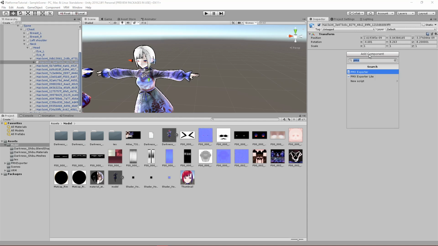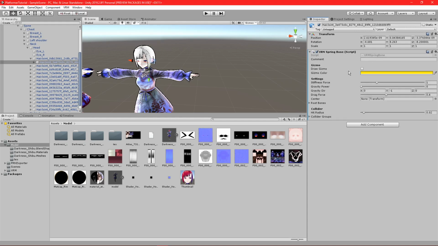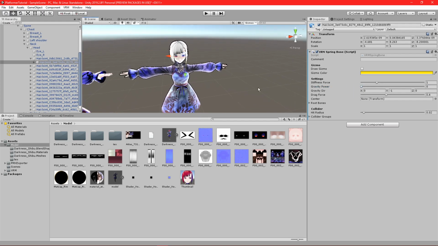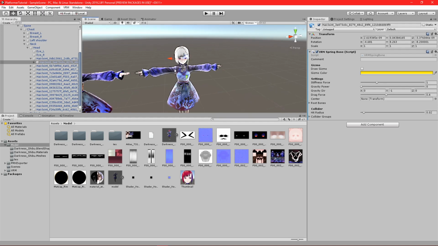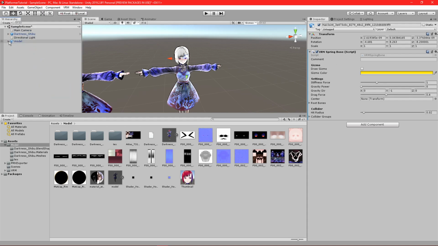But if you add the VRoid spring bone to that, you can change how that works. There's a lot of settings to mess with here, but hopefully that's enough to get you guys started. Choose which bones you need to have physics, and just have the hair bounce around while you run around, which is actually what we're going to do next.